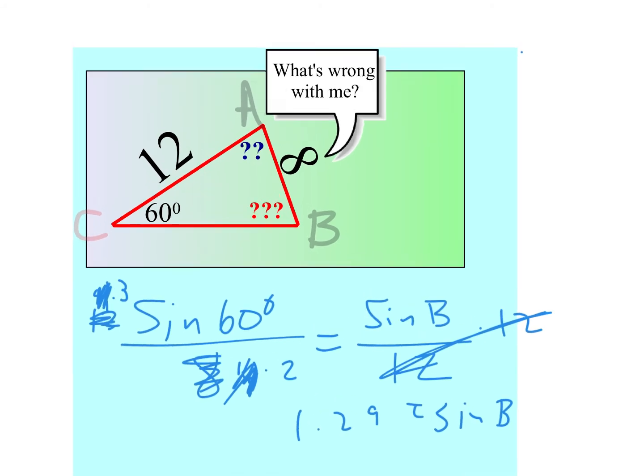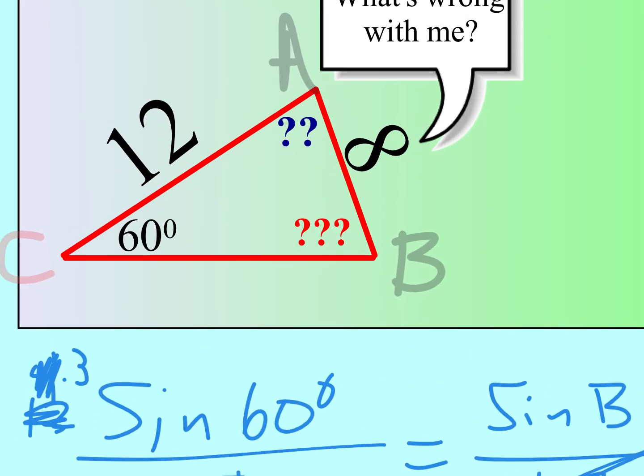If you actually looked at this situation, this 8 length would not be able to connect. It wouldn't be long enough to connect that side. 8 isn't big enough. If you actually had this side dangle free, it would fall short of even making a right triangle. So this is too small. All right, so this is the beginning of what's called the ambiguous case problem. So you can't draw the triangle that way.